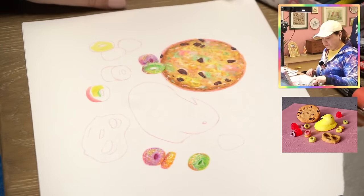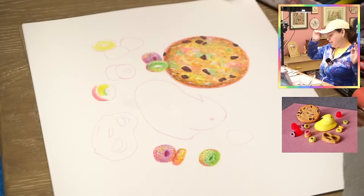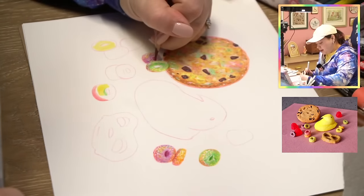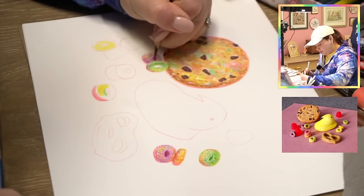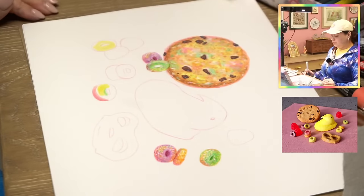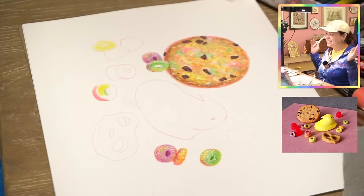Yummy. Okay. I can't keep saying it, but look, I just love this artwork. I'm loving how it's turning out. When I started the cookie, I was telling myself to trust the process. And you know what? It's working out.